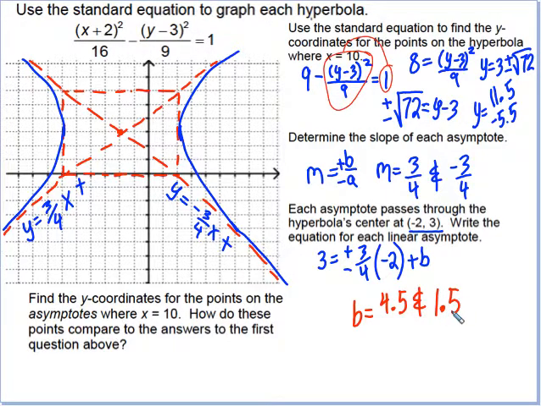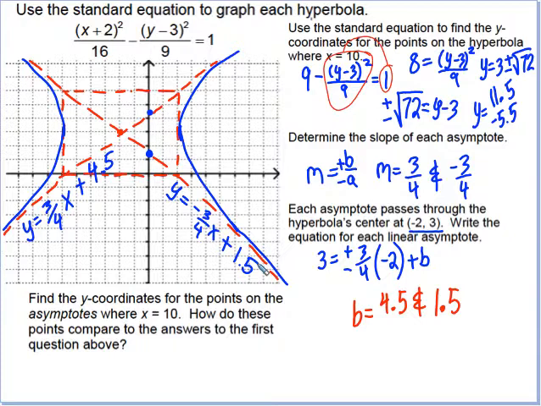Okay, so now you can look at your graph. Which one do you think has a y-intercept at approximately 4.5, and which one has a y-intercept at approximately 1.5? You can look at those lines and you should be able to tell right away. So this equation is going to have a plus 4.5 for the y-intercept. This one over here is going to have a plus 1.5 for the y-intercept.